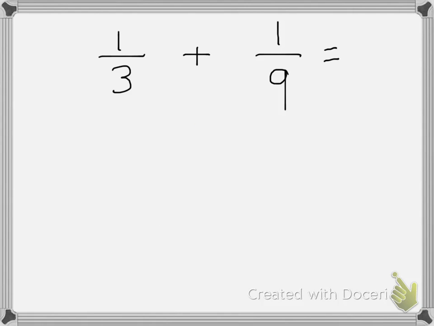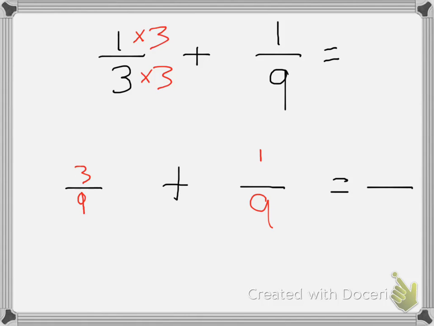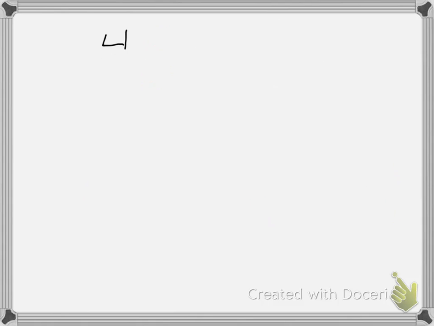Yet another example we could look at is 1/3 plus 1/9. In this case, again, we have unlike things that we are seeking to add together. This one becomes much easier when we see that we only have to change one of our fractions to make it like the other fraction, because 9 is the least common denominator. And we can add 3/9 plus 1/9 to get 4/9.